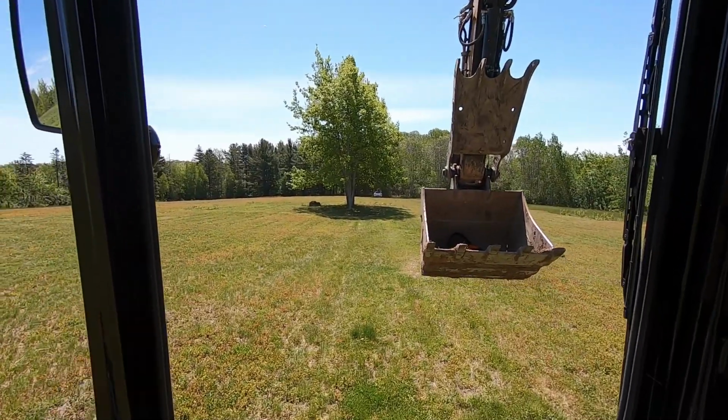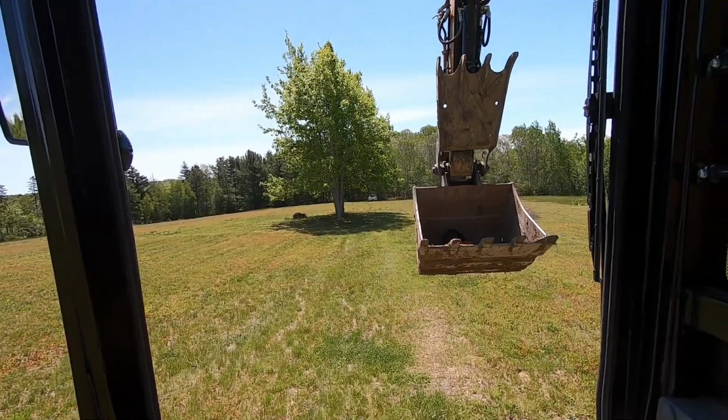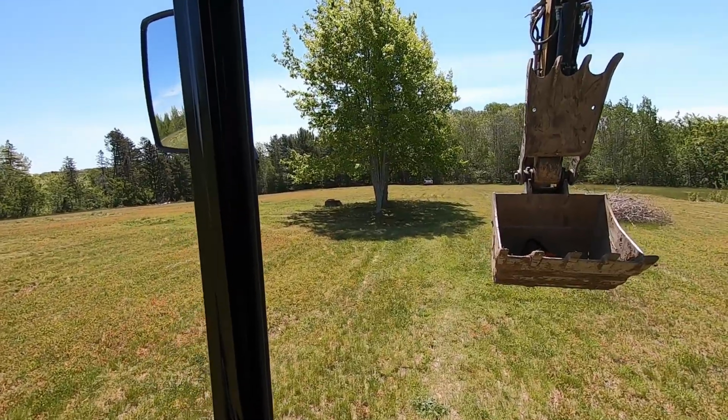Softwood thicket. Start making some progress down here. The mill needs pine, so pine they will get. Well, hello folks and welcome back.